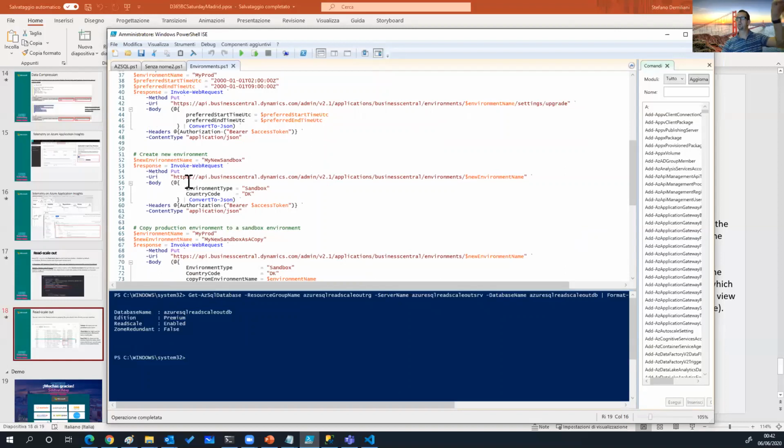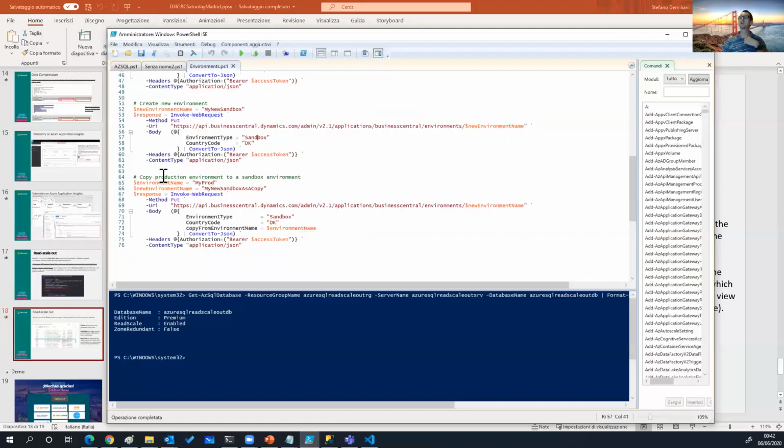For example, here I can create a new sandbox called my new sandbox by calling this API and passing the environment type and the country code that I want. I can create a copy of the production environment to a sandbox, for example, and so on. You can do more than that, all by PowerShell.